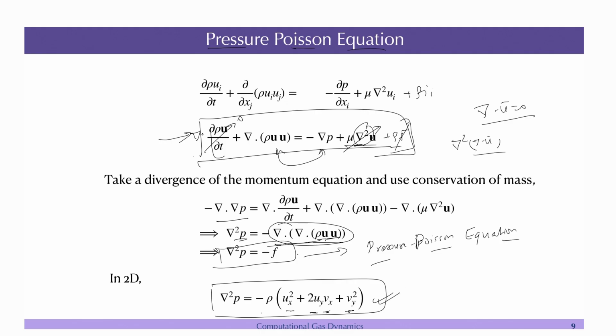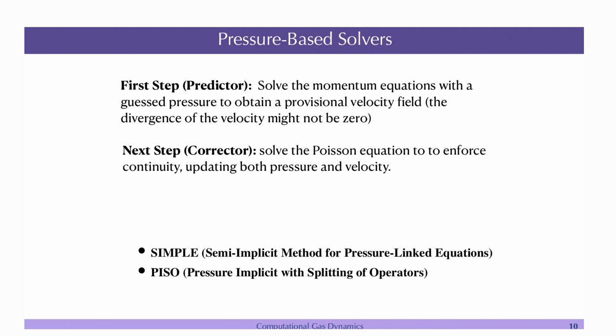So, now we have got a relation, and this has come by applying del dot u equal to 0. So, you are not avoiding this kinematic constraint, but you are intelligently using it in this form. So, how can you use it? You will do it in two steps. The first step is called a predictor, like we have been doing the predictor corrector approaches in the multistep method. Similarly, we will predict and then we will correct it.